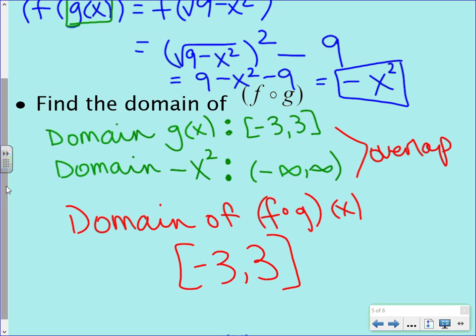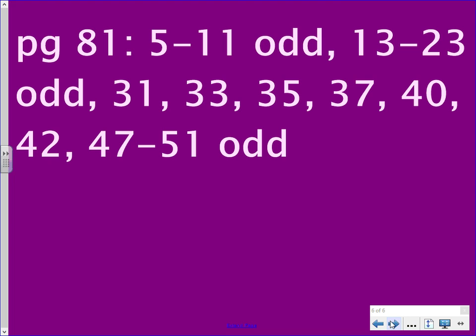Okay. So this is what I'd like you to do. This is your homework. It's on your gold sheet broken up with bolded and non-bolded problems. I will make a correction. If you look at your gold sheet, it goes from 17 to 19 to 31 to 23. That 31 should be a 21. I'm going to give you about 10 minutes to start working on this, and then the last 6 minutes of class, we're going to get out our calculators, and I'm going to show you how to use them.